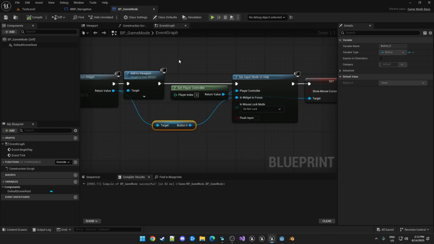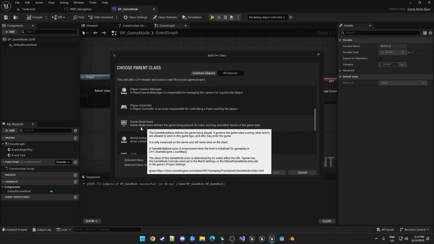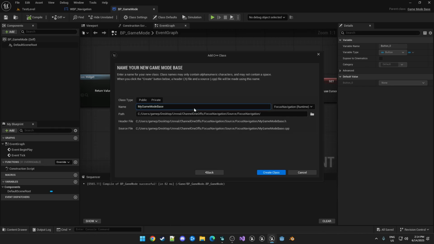So with that out of the way, let's make the WASD work, which, unless they snuck something into 5.6 I didn't notice, still requires some C++ and some hard-coded keys. So to start, we're going to create a new class. We're going to subclass the GameModeBase. We can just call this one MyGameModeBase, that's fine. And we're using the game mode just so we have somewhere to put some of our new code. If you wanted to enable the WASD in your entire project, game instance is probably a better location because that would be for the entire project. But for this example, we can just go with GameModeBase because it's quicker and easier for the tutorial.